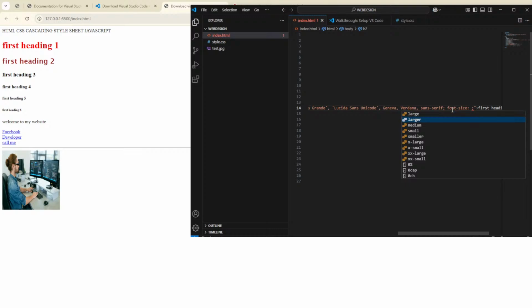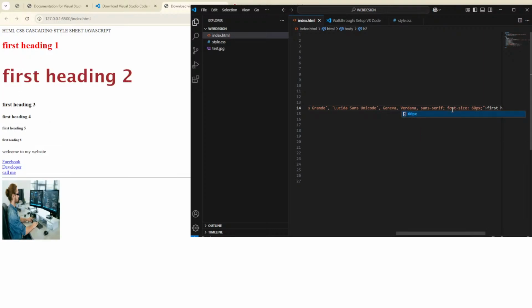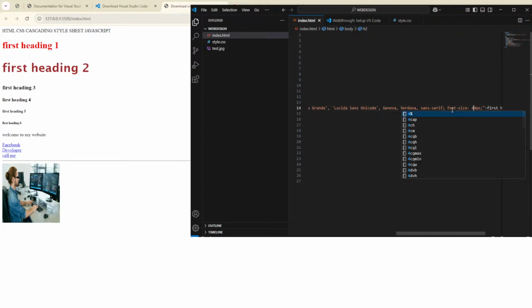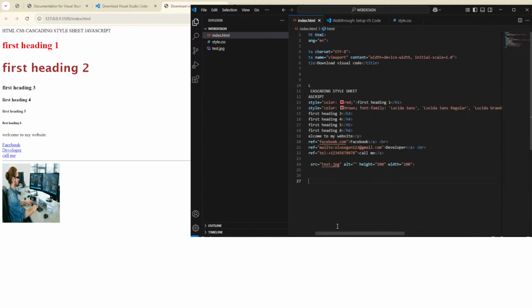Those are different ways in which you can give your fonts different sizes. So let's use pixel. Let me say 60 pixel. Wow, that's actually big. So let's use 40. So I can say this one should be 40 pixel.